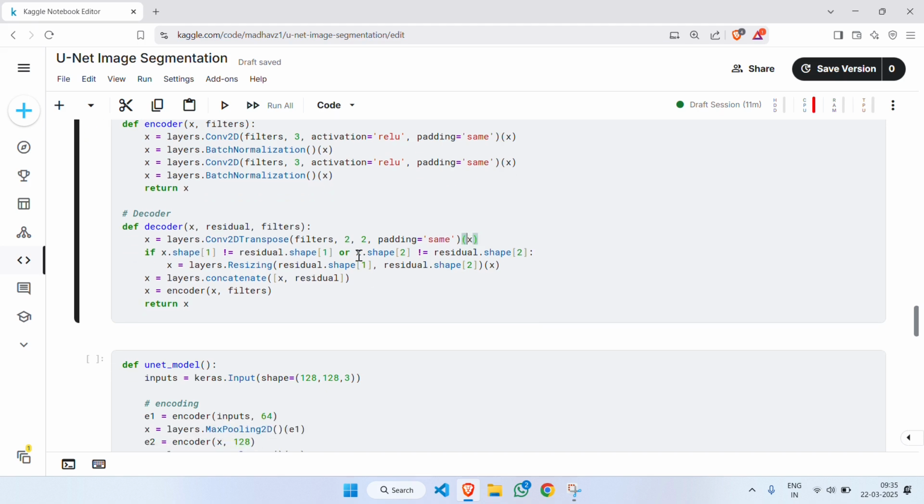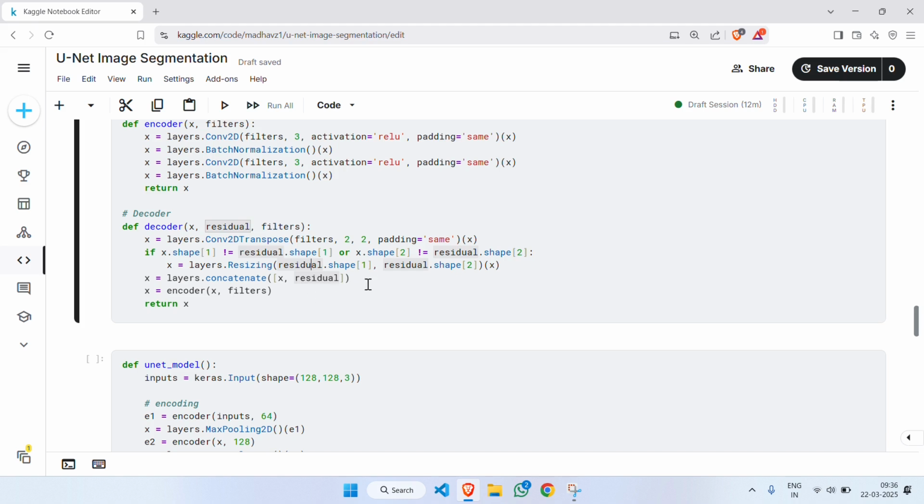After that, if the height of the upscaled output image is not equal to the height of the residual from the encoder, or the width of the upscaled image is not equal to the width of the residual, then we will be resizing it to the image of height of residual and width of residual.